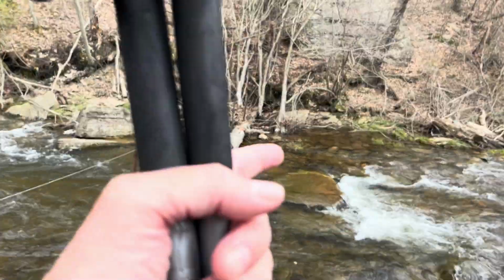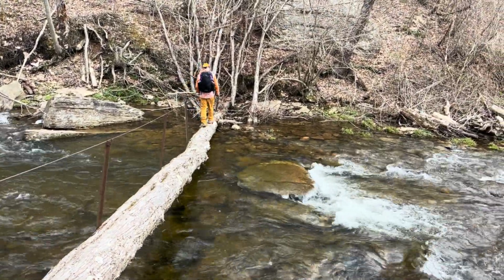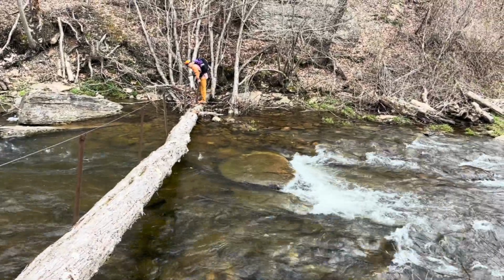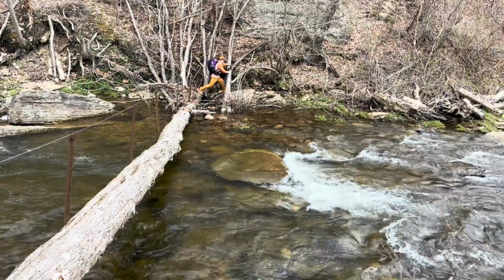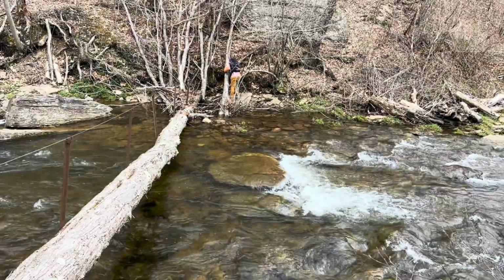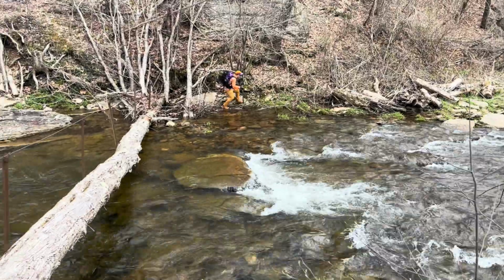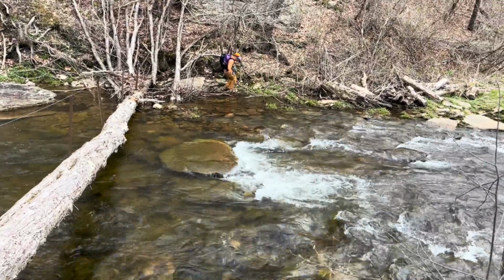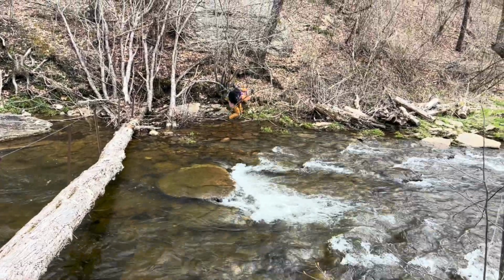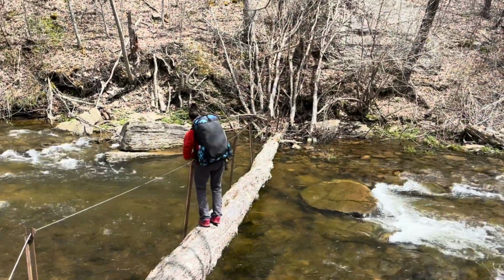So the plan is we're going to try to get to that last fallen tree on the right, and hopefully get over to some dry rocks. I think I might try to go up on the other side of that tree he's going under. Maybe. Let's see what it looks like when I get over there. Oh, he's in. Almost! Alright, we'll see how Becky does on this.